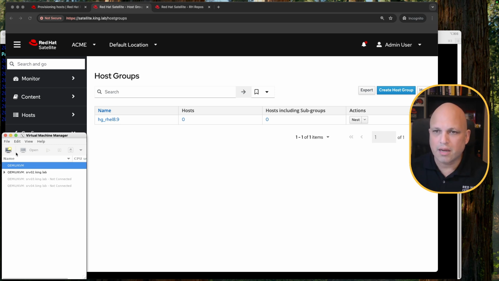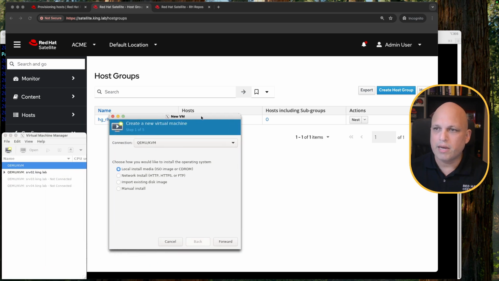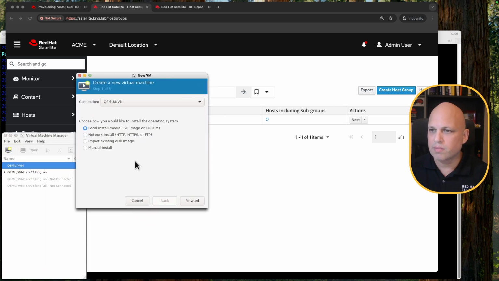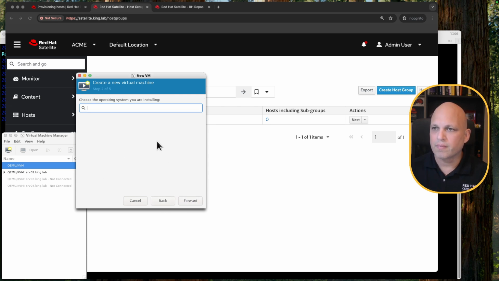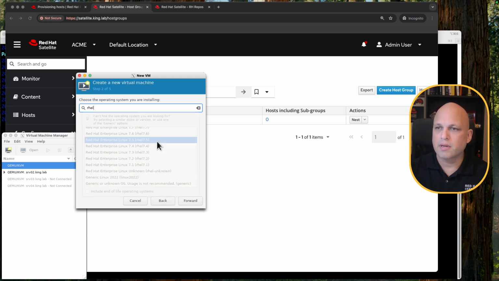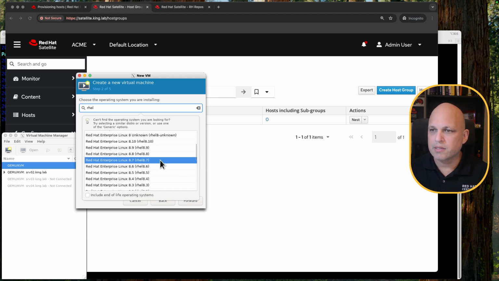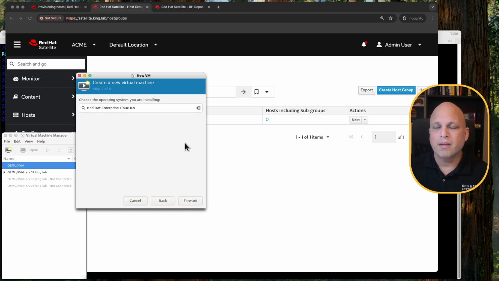So let's do this. I'm gonna create one machine. I believe you can see my screen. This is gonna be a manual installation. Which operating system? Let's type RHEL, and then we can see all of them. I would like to deploy 9. This one here is basically for the template of this virtual machine, because if you create a RHEL 7 or RHEL 8 or RHEL 9, some drivers, the internal configuration for those virtual machines will change. So yeah, but not a big deal.